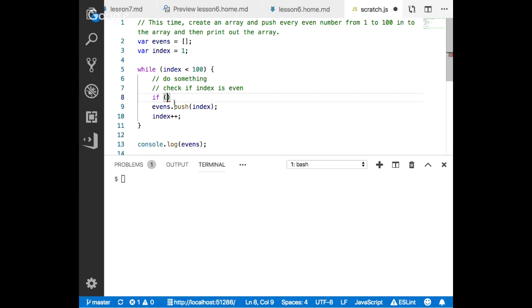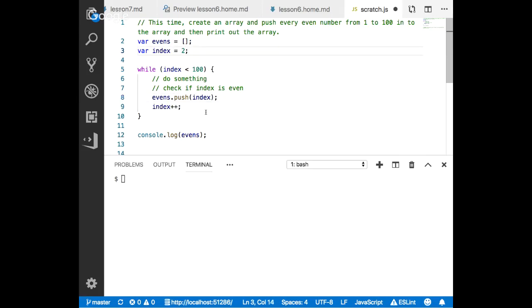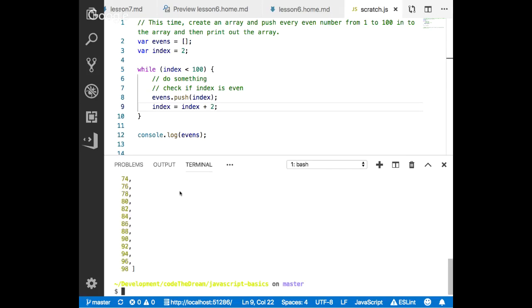In fact, if I were to make this a little easier, let's say I don't want this conditional logic. I don't know how to do this. I can't remember how to solve that. But I do know I don't have to step by one every time, and I want even numbers from 1 to 100. So instead of just incrementing my index, let's do index plus 2 each time. And now let's see what I get. Awesome, I got even numbers.